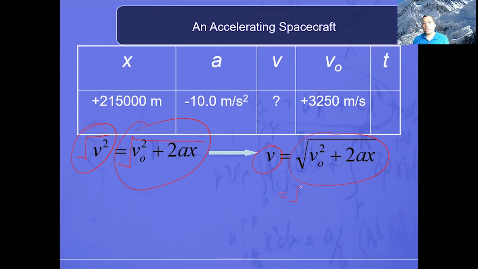Now v0 squared is, help me here, 3250 squared plus 2a, where a is negative 10, right? Remember the negative sign. This is very critical. x is 215000. That's your x. Now if you do that, by the way, you will have plus minus. I forgot plus minus here. I'm not going to do the calculation, but I'll give you the answer, 2500 meter per second. How come we have plus minus here? Do you understand? Suppose you have x squared equals 9, then what is your x? x equals plus minus 3.